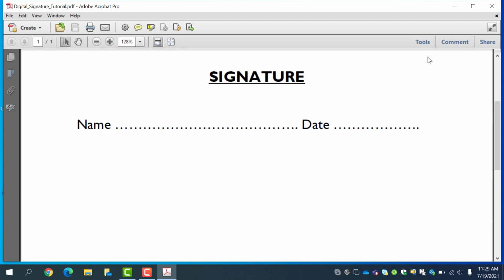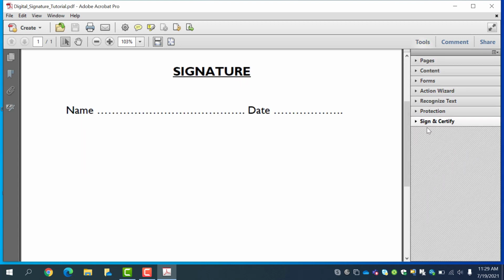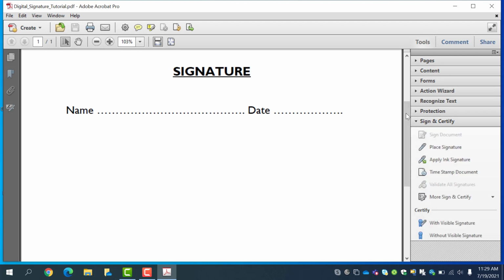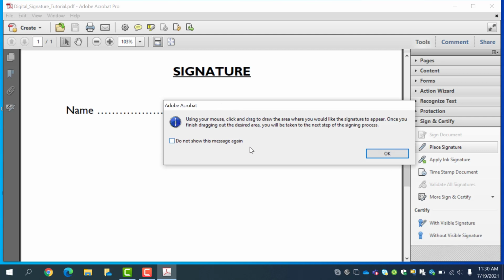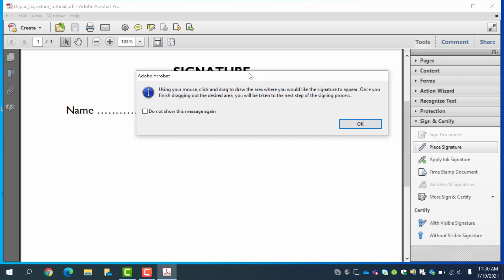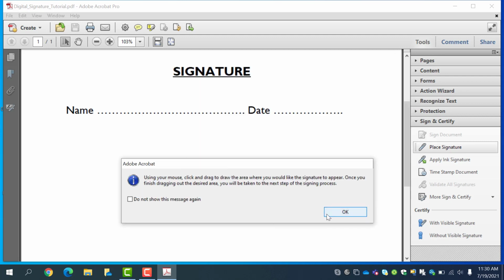As always, I go to Tools and I come here to this feature, Sign and Certify. I can click on the drop-down menu, then I go to Place Signature. I click here. Now it will prompt me to use the mouse to draw the area where we would like our signature to appear.